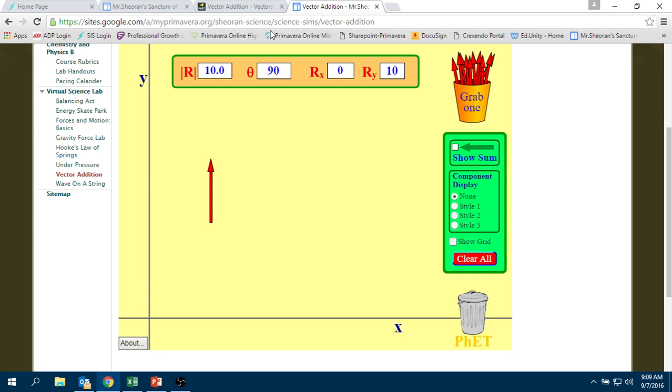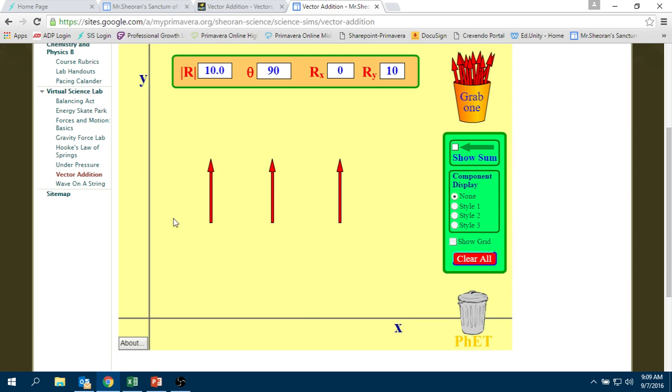All right. So let's take a look at what that would look like as vectors. For this experiment, I'm going to use three different vectors here, and right now I'm setting them to be equal vectors to represent the three strings and the three tension forces. Now, my goal here is to keep them to be the same 10 value, but the angle is going to change, and I'm going to have them all radiating out of a central point.